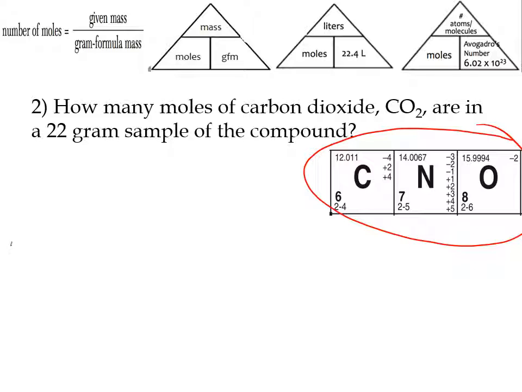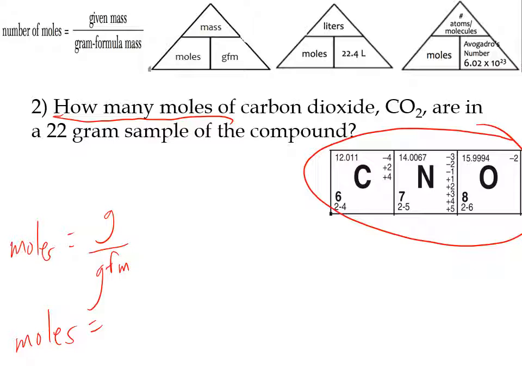I'm going to write out my formula, and that is just moles equals grams over gram formula mass. How much do we actually have of something, the grams, divided by how much does 1 mole of that thing weigh, the gram formula mass. How many moles? That's what the question starts with. So I know in my equation that's going to be my unknown, so I'm going to leave it as moles. That means we have to have these two other things because we can't have more than one unknown. Carbon dioxide is what I'm working with. That's going to be my compound. It says are in a 22-gram sample.